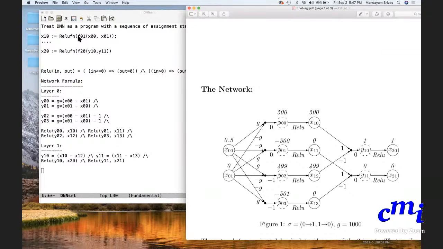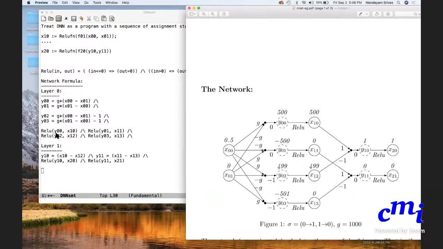That's what is captured by the f01 function, which I've denoted on the right-hand side here in this assignment statement. Similarly, y01 is defined by this expression, and so on. y02 and y03 are shifted by 1.